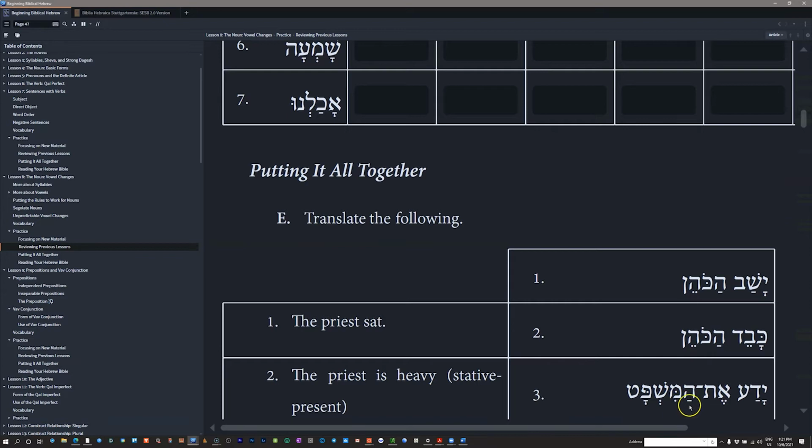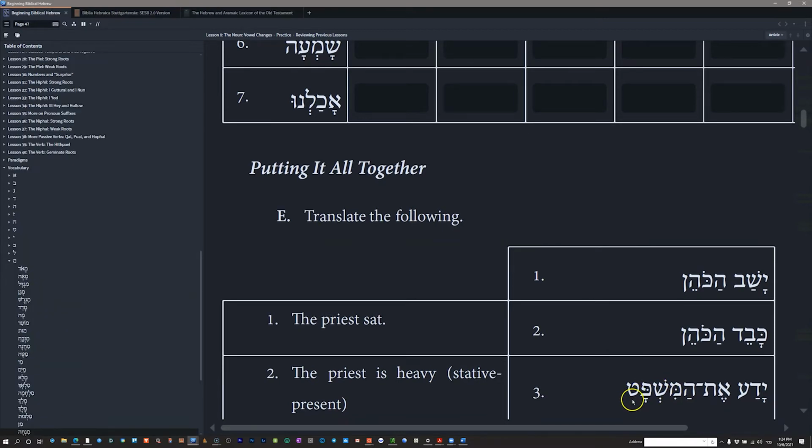Then I've got et ha. Oh, I got a little dyslexic there. Et ha mishpat. The et marker here tells me out the gate that I'm going to have a noun, and it's going to be definite, and it's going to be the direct object. So there's no real question here about how this is functioning. Et tells me how it's functioning. Ha mishpat, I've got a hey, that might be the definite article. I can confirm that by finding the patak dagesh. If I take those off, I should have a Hebrew word that I recognize. Mishpat is the word for decision or judgment. It is mishpat. That is masculine.